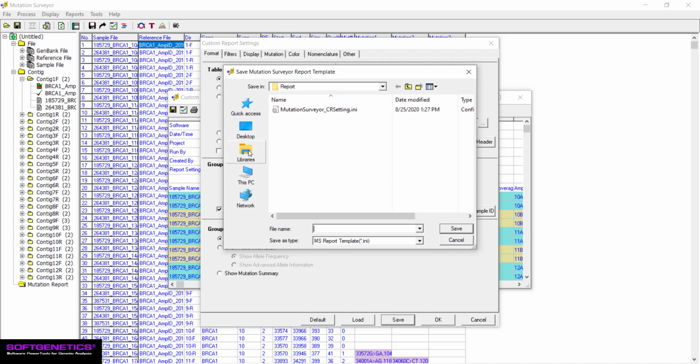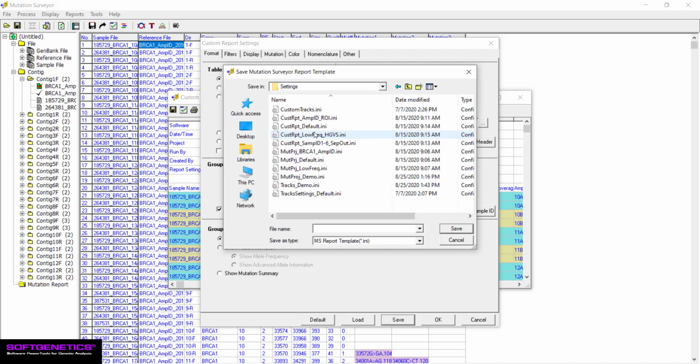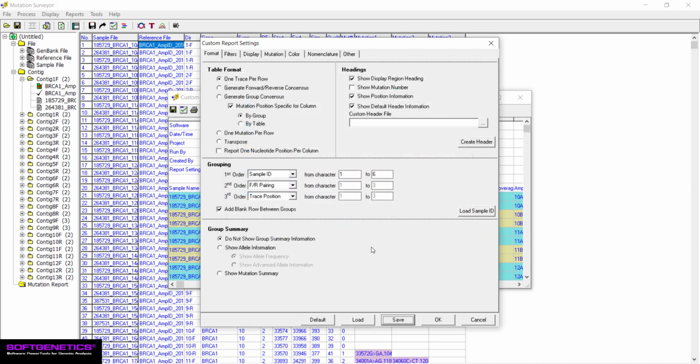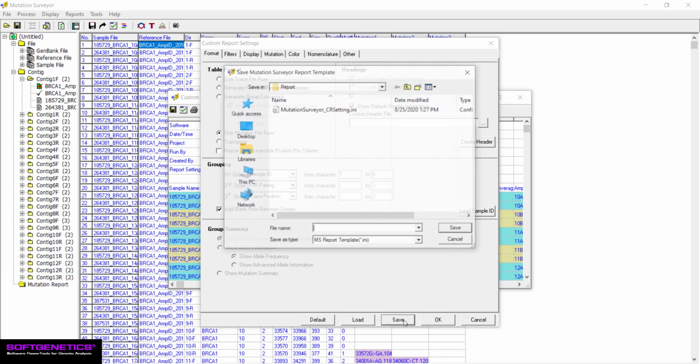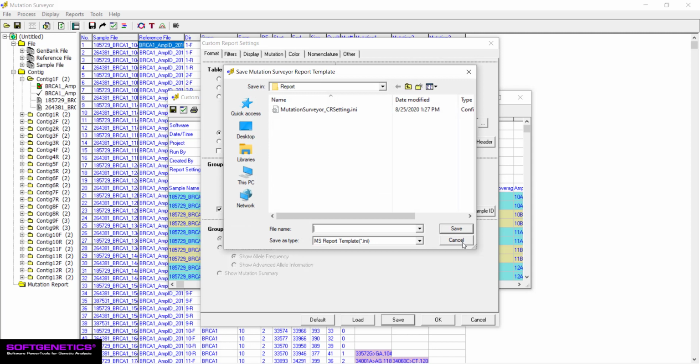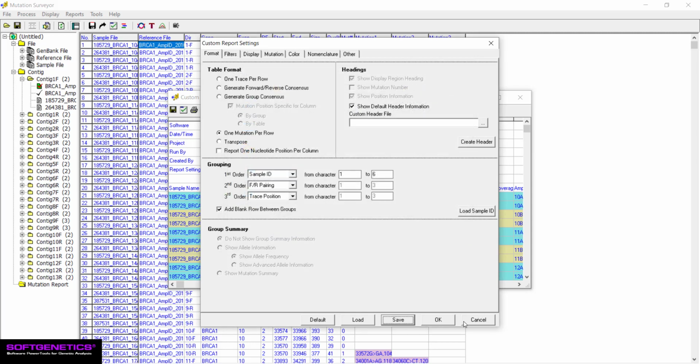You can keep the destination set to the report folder, or you can adjust the location as needed. Assign the configuration file a name and click Save. Several different template files can be quickly created by returning to the Settings dialog, adjusting the settings for a different output display, and then saving as a new configuration file.